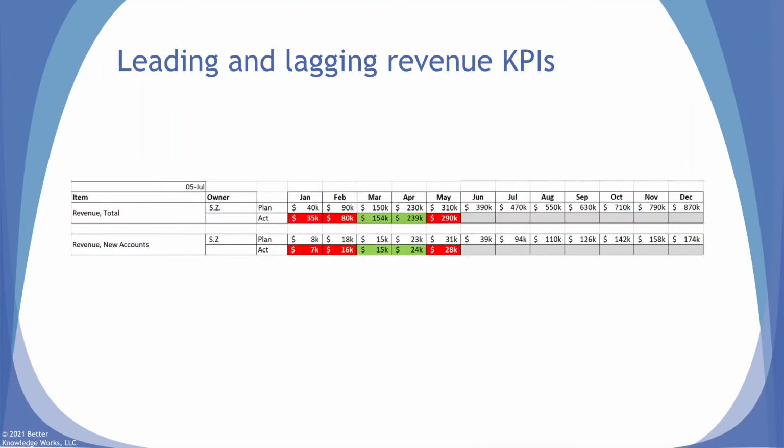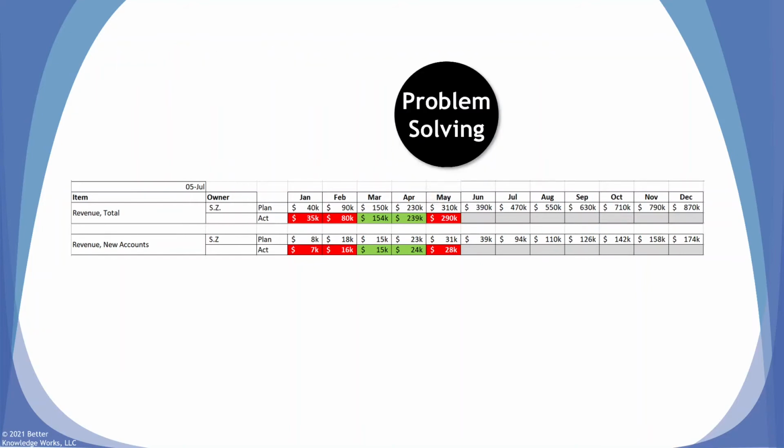The example that we've been using here is a sales initiative, so let's use revenue as our bottleneck. Maybe we use total revenue as the primary KPI, but that's a lagging indicator. It's very important, but it's slow to react to our countermeasures. So we can complement total revenue with a leading indicator like revenue at a handful of key accounts that are likely to drive total revenue over time. Now our KPIs will guide us to find problems quickly. If we collect data, the KPIs will be aligned. The leading and lagging indicators are just different views of the same bottleneck.